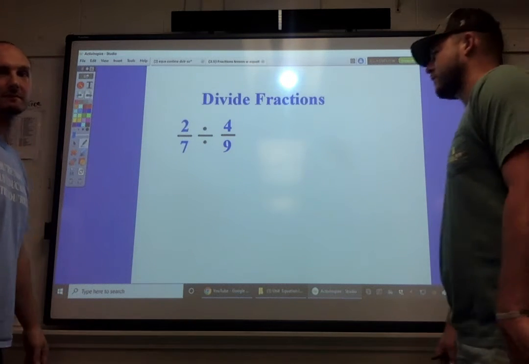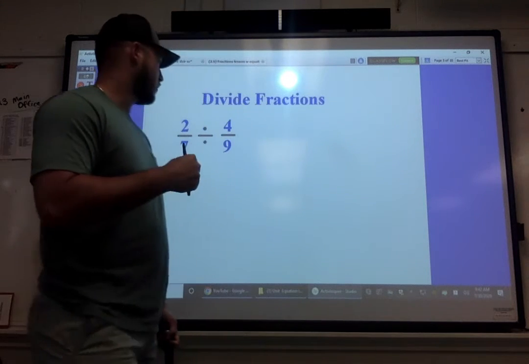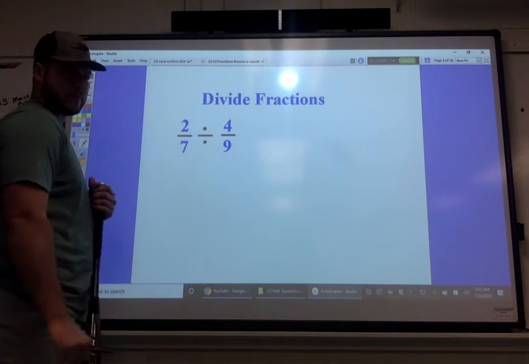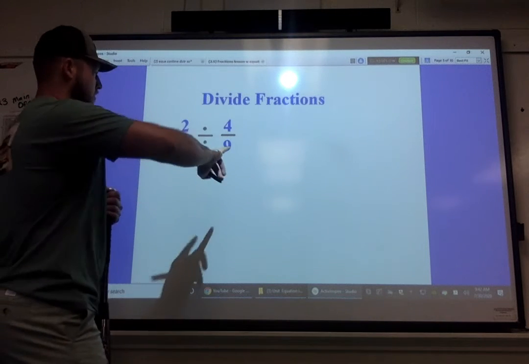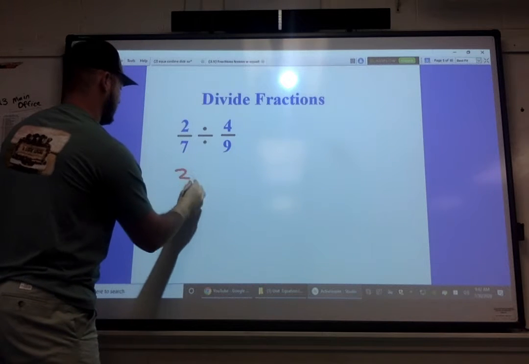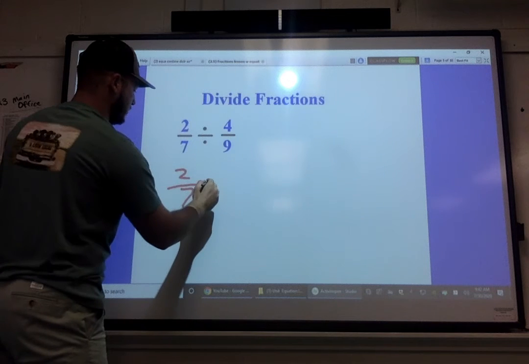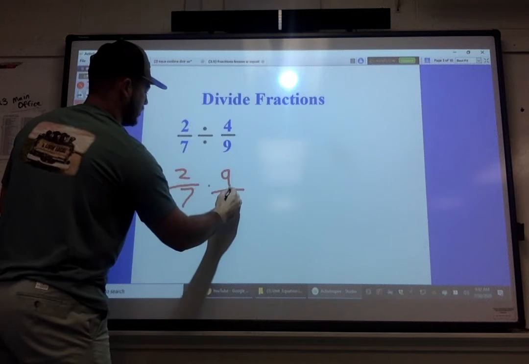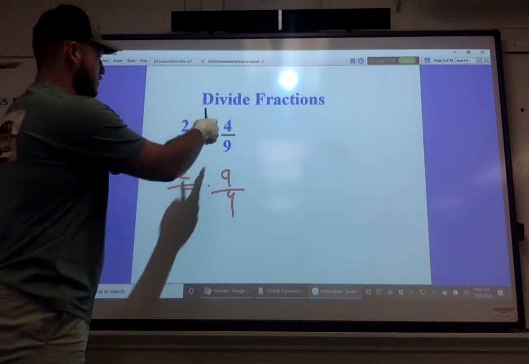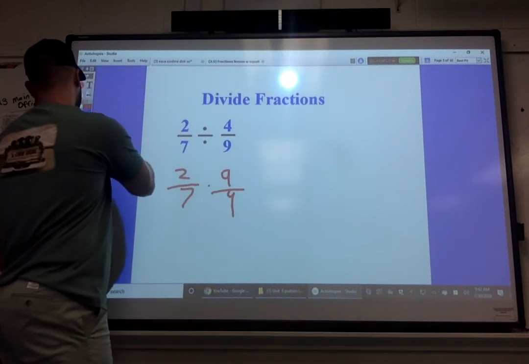Dividing fractions. Ooh. Dividing fractions. Hopefully this is something you have seen before. What's that trick you got to do before you can divide by a fraction? Remember, it's very similar to multiplying by fractions, but first, all we have to do is flip-flop. Flip thing, same, something like that they say. So we're going to make the 9 become the numerator, and the 4 is our new denominator. Now we're simply just going to multiply straight across.